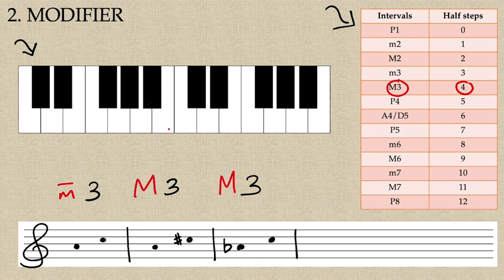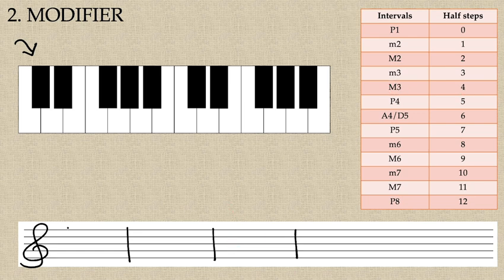Let's do a couple more. Let's do some perfect intervals. For example, B flat and F. If you count it up from B to F, we ignore the flat, just B to F is B, C, D, E, F. So this is a fifth. B flat is here, this is F. So let's count it up. This is the first half step, second, third, fourth, fifth, sixth, and seventh. A fifth with 7 half steps is a perfect fifth. This is a perfect fifth.